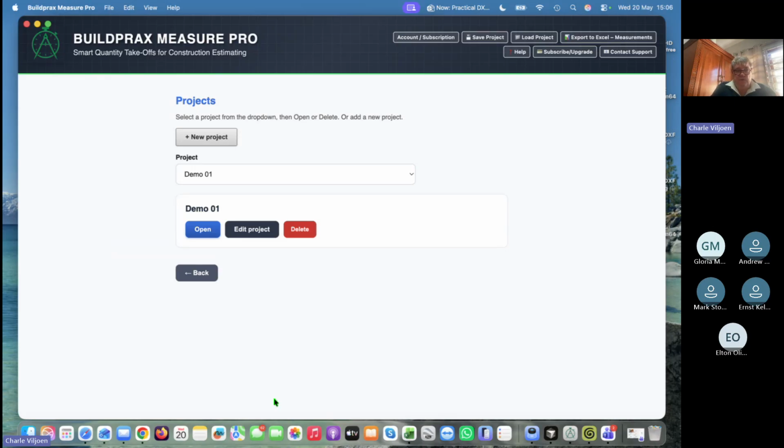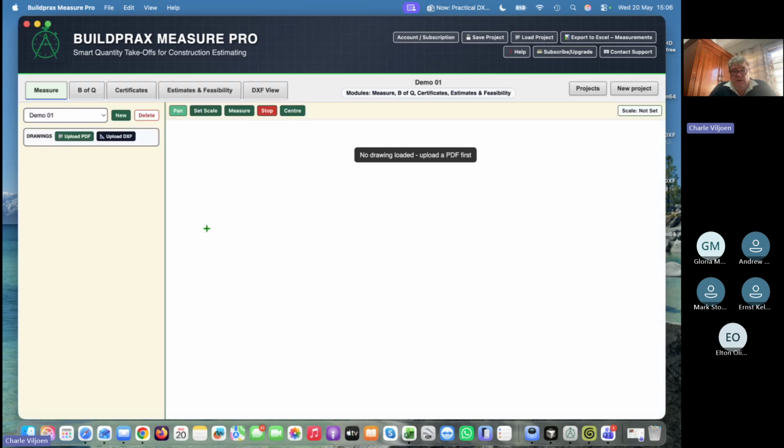Your project is created, we choose it. That is the project we're going to open, and when you open it, you get to what we call the measure tab, the measuring area. You'll see that there's no drawing, and we're now going to load one. In this area you can upload a PDF or a DXF.